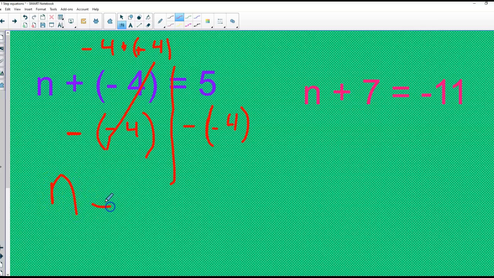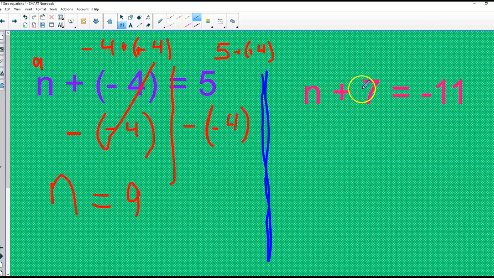That's what we wanted. And if we go over here, my problem is 5 minus a negative 4. So leave, change, opposite, we get 9. And think, if I plug a 9 in here, 9 plus negative 4, yes, that gives me a 5. Okay? So again, only thing we're using is the opposite operation. Everything else stays. Don't change your negative signs. Let's look to the right. I'm sort of going to draw a line here.